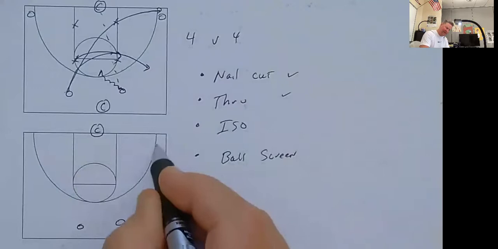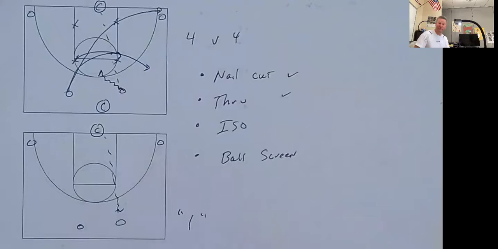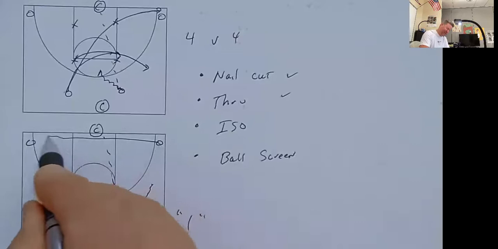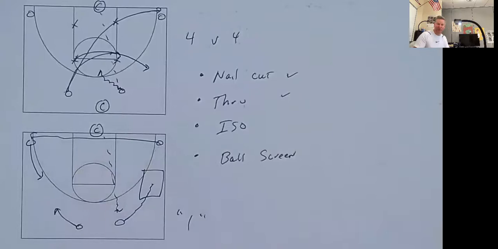So, I'll throw the ball out, and again, let me realign everything so you can see this. Let's say we throw it out here, and we get into our one action. Okay, for us, that's just one going one-on-one. So, we'll take that ball over. This player will clear through like a Wahlberg push. We'll space away, and so we'll let that player play one-on-one from there.